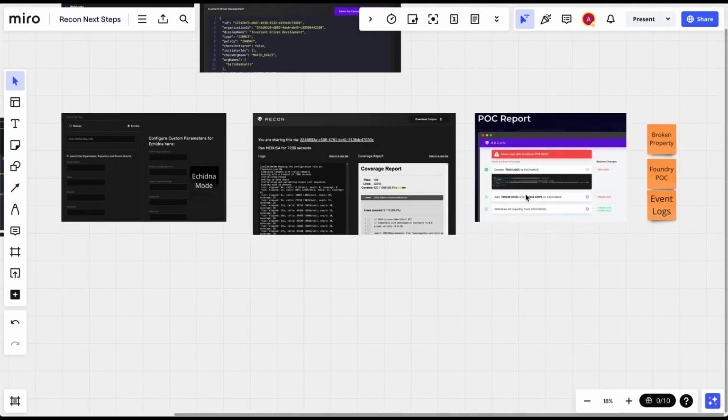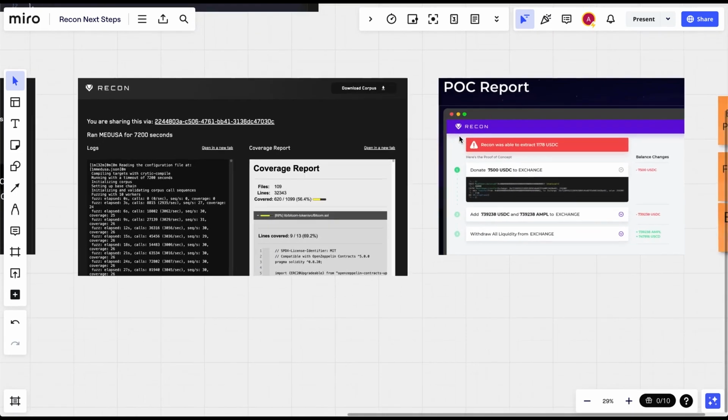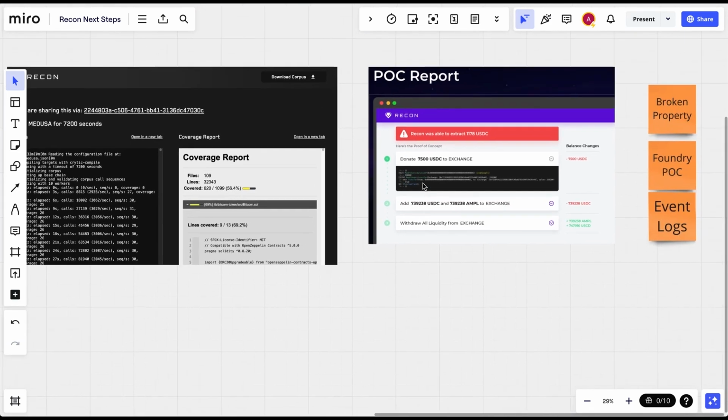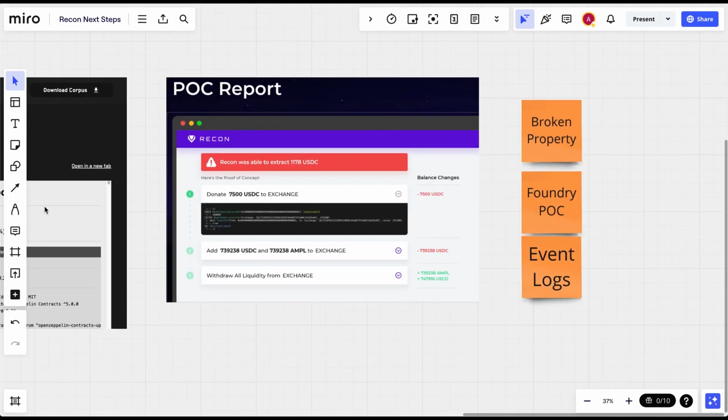And so to that end, another improvement that we're exploring, which is also tied to the properties, is going to be what I call the report mode. And I guess I'm gonna just draw it out.